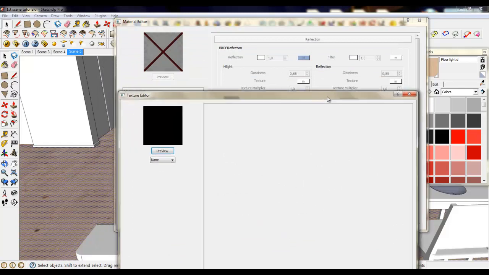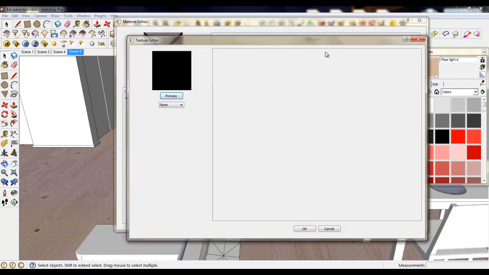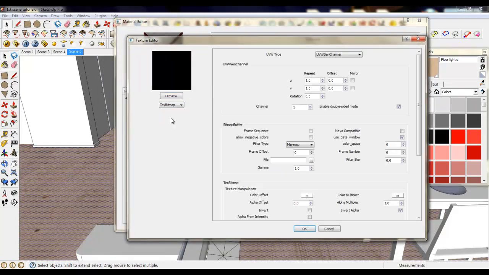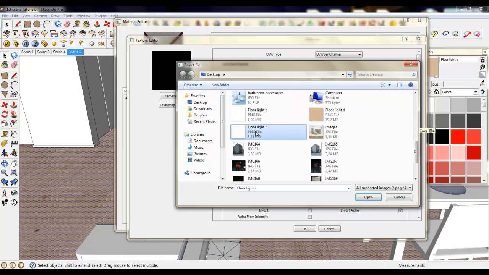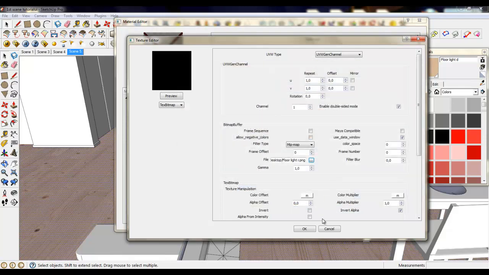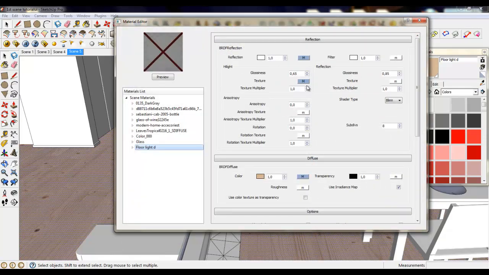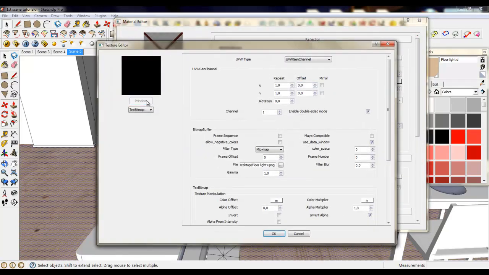We will be using a reflection map. Go to bitmap, file, and I'm using floor light R. It means reflection, and that map will give us good results. You see now there are black spots.